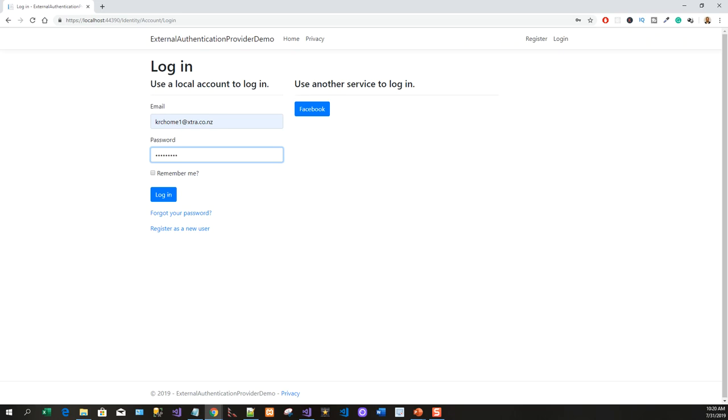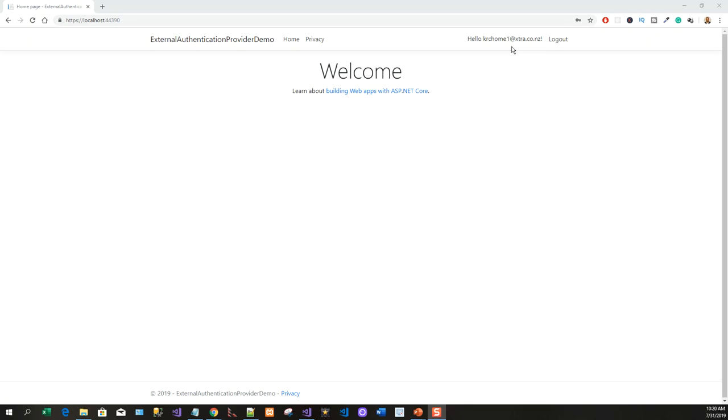So I can now log in through local login when I set up this application, and I could log in with Facebook. And if Facebook authentication is down, then I could use the Facebook email but create another password. So that is a second local login, just in case I have forgotten the first local login, I can use that second local login.